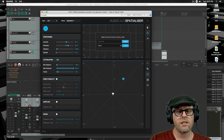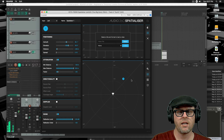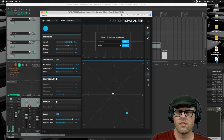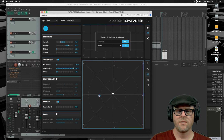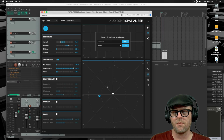So this is using the Sparta decoder, and let's add some room in there. Not here in the room. Not here in the room there. That's okay. Let's see if this works. Yeah, I suppose it might work. I don't love it. You can change the scale of this thing. We're only going out a certain amount.